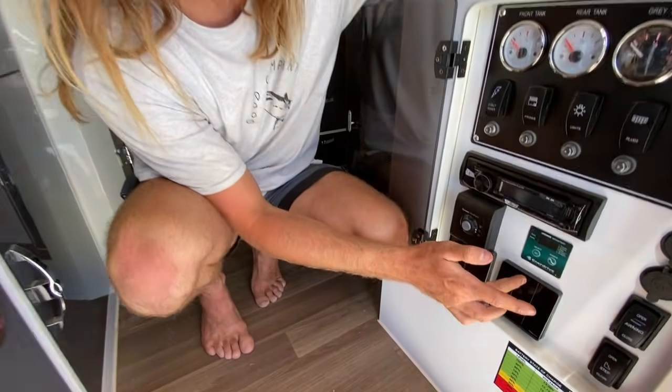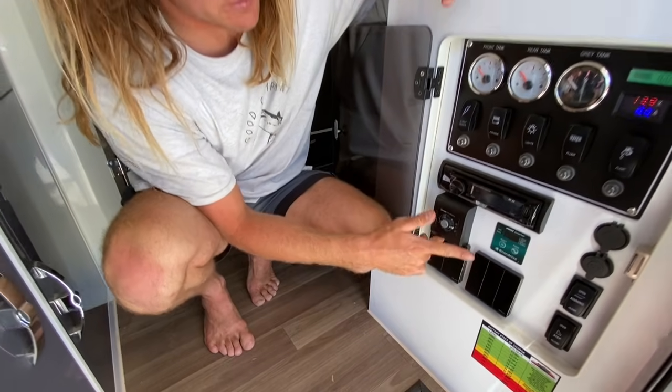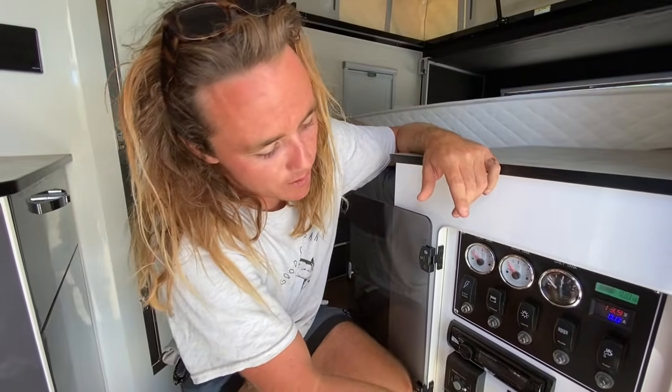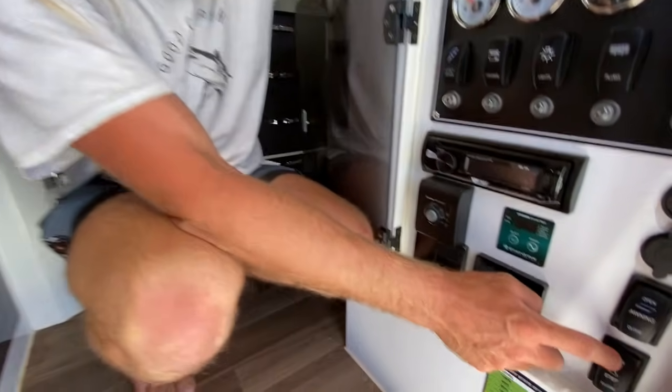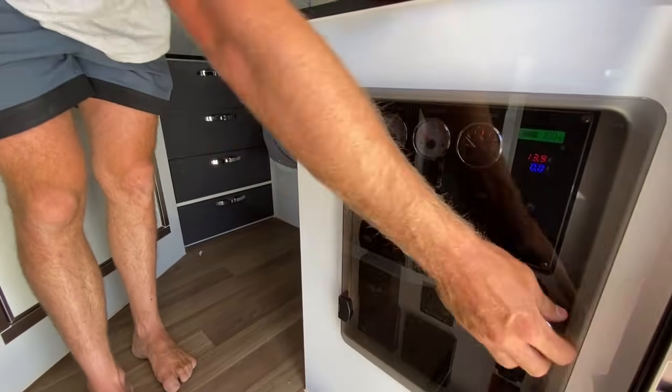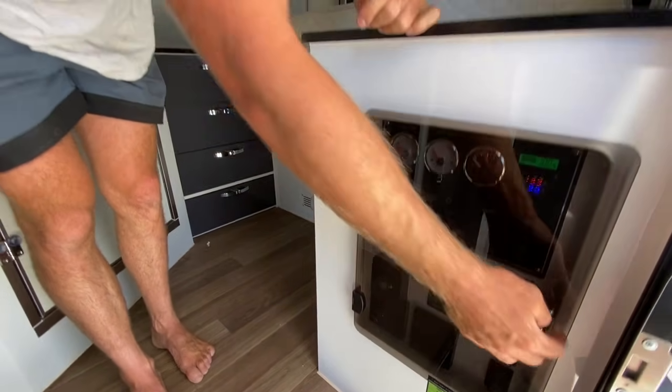You've got all your light switches down here. So all these switches switch on separate lights. We need to label them because it's really confusing. And then I've already spoken about the awning switch and the step switch. This little protecting screen, if you've got kids and stuff, they can't actually tamper with it unless they open it. You could even put a lock on that if you really wanted to stop people messing with it.